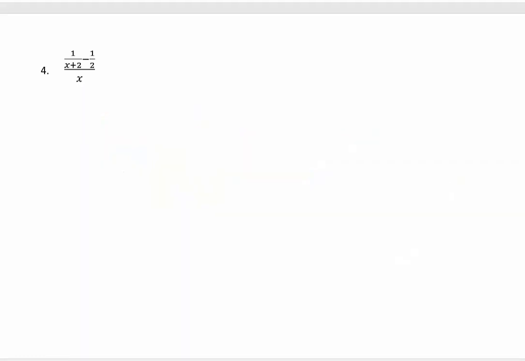All right, one more example. We're almost done with today's video. We're going to start by finding the LCD. So exact same process. My LCD has to have an x plus 2 and has to have a 2. That's it. That x in the denominator isn't actually a fraction. You can think of it as an x over 1. And so the LCD has to have just the x plus 2 and the 2.